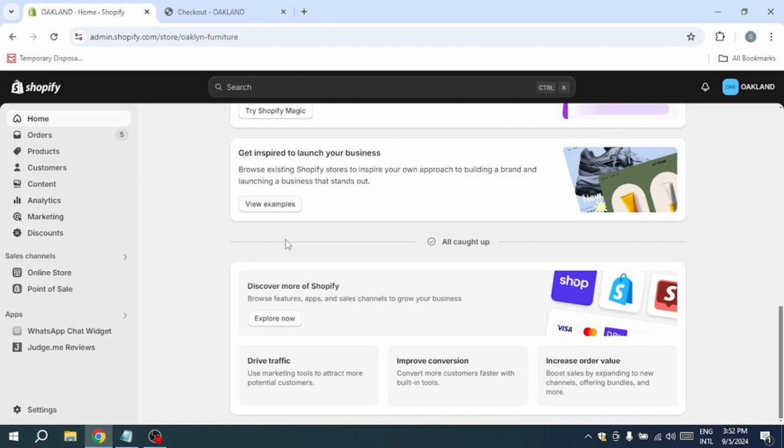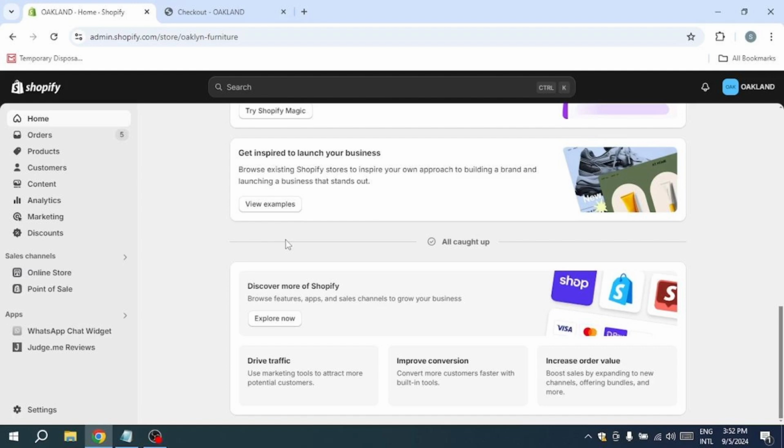For example, customers should receive an order confirmation email after placing their order, and you, as the store owner, will get a notification in your dashboard. Testing this ensures that your customers will have a smooth experience when they shop with you. You can repeat this process to test different payment methods like cash on delivery, or simulate credit and debit card payments using the bogus gateway. This is an excellent way to ensure your store is ready for real transactions.